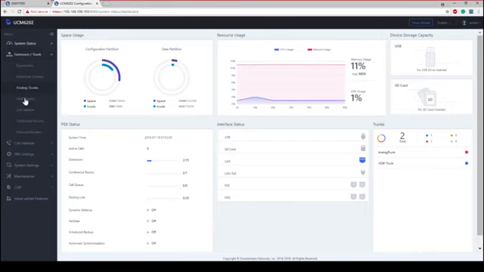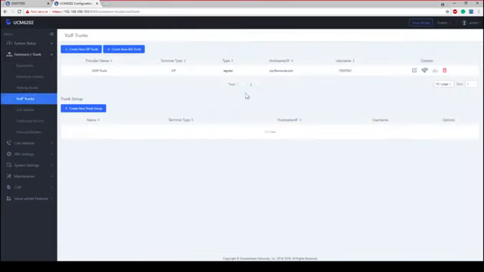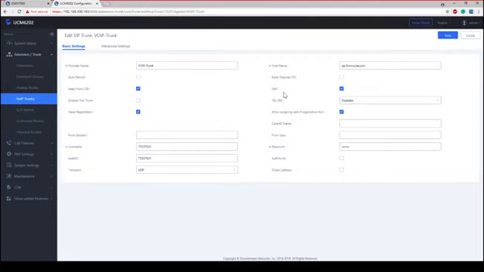Starting off, I do have a SIP trunk in here. It is a Flowroute SIP trunk. You could use any SIP trunk for the most part for this. It's just Flowroute is something I have available for me to test. With that being said, I know what their IP address ranges are. For security reasons, I could then whitelist, so I'll show you how I'm going to do that in a little bit. But first off, on your VoIP trunk, you want to make sure that you have NAT checked.